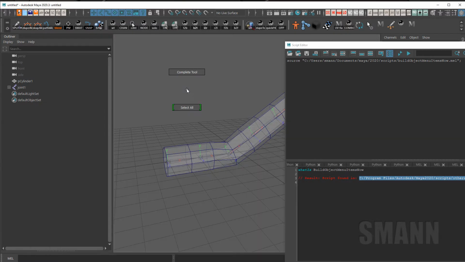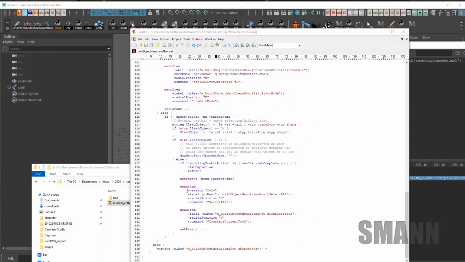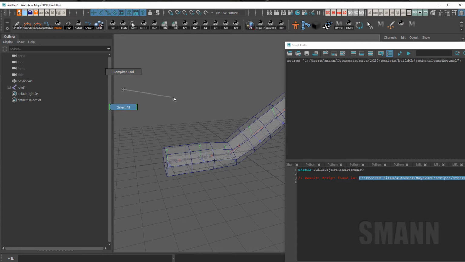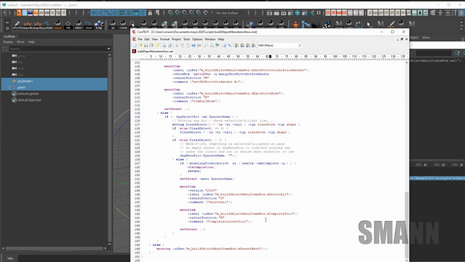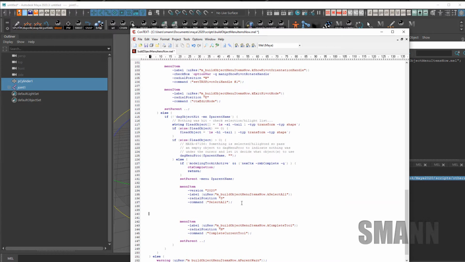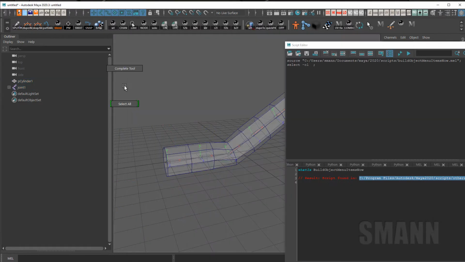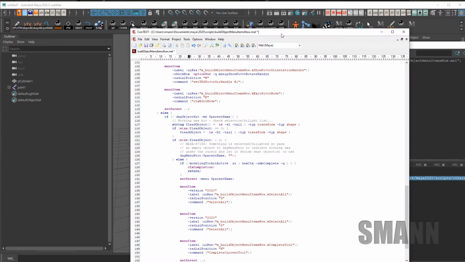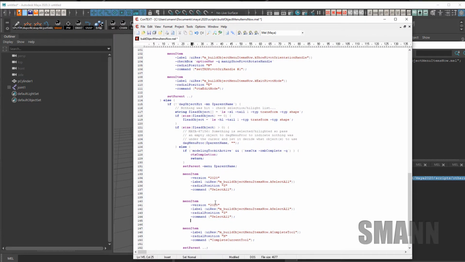So that's not going to help me much, but if I go back to that script, you'll see you have the label. And a lot of these are callbacks to other things. It gets very confusing fast. I usually ignore that stuff. The radial position is where it is in space. So north, south, east, west, northwest, southwest, and so on, right? So it's very easy to add another command there, or another menu item, by just copying and pasting. And honestly, I think that they left it so empty on purpose so that people will want to add to that, right? I don't know, maybe they did, maybe they didn't.